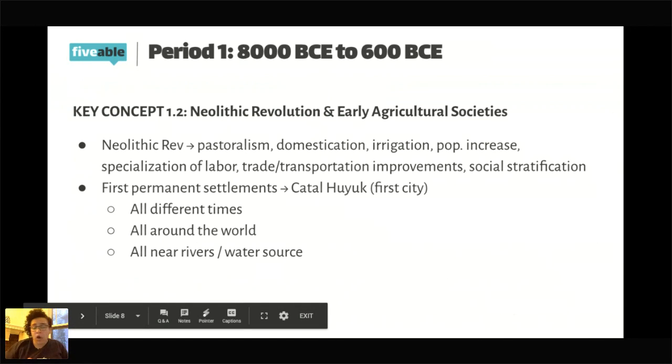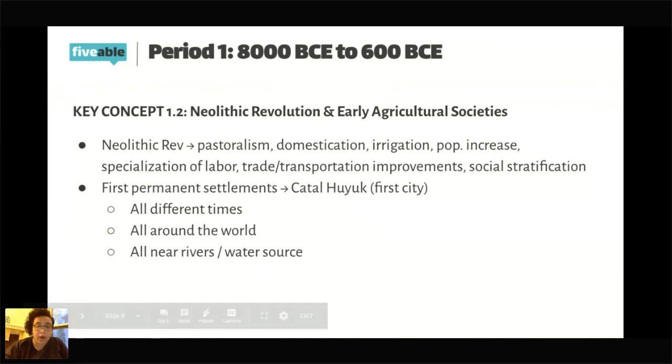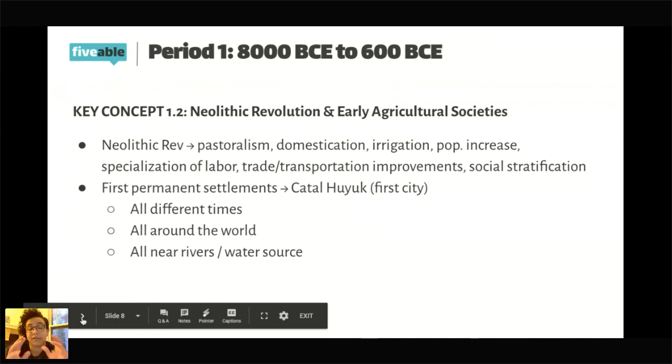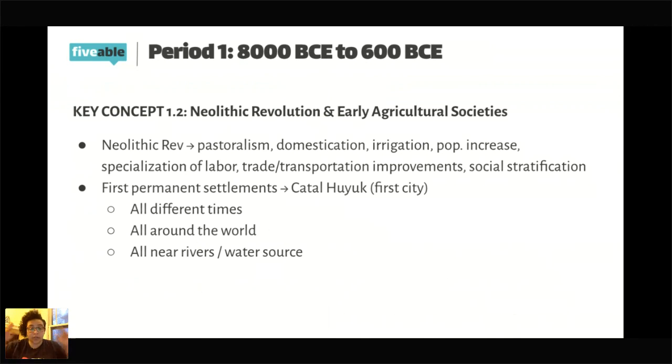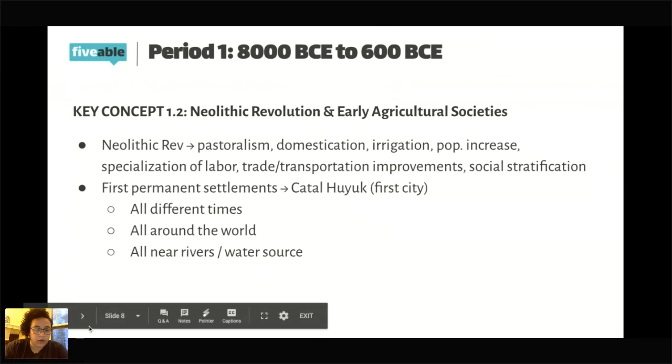But no matter what, all these early civilizations were near water, all near rivers, right? Like the Nile, like the Ganges River, like the... What are the other ones? The Tigris and Euphrates, right? So you have all those different rivers, and all of these early civilizations are near rivers or some type of water source. It's not until humans really master irrigation that they can start to move away from the water, right? Because you need to be able to move water to places that don't have it.